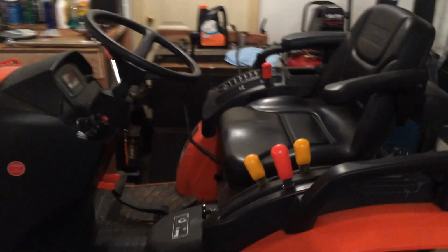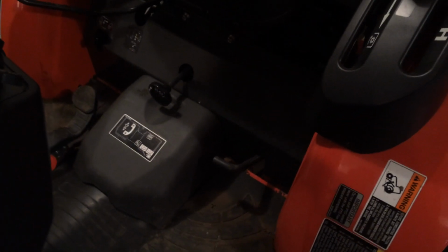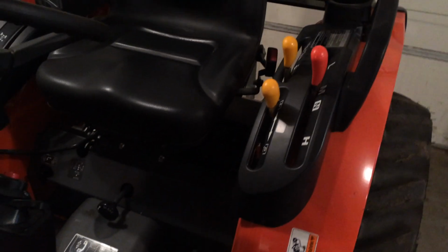As far as operation goes, 4-wheel drive and 2-wheel drive, nothing to it. This lever right here, you kick down with the back of your heel and it will lock up the rear differential. Almost flawless. And I only say almost, it takes a second. If you're pushing on it, you might have to move the tractor forward a couple feet to get it to lock in, but it will lock the rear diff.